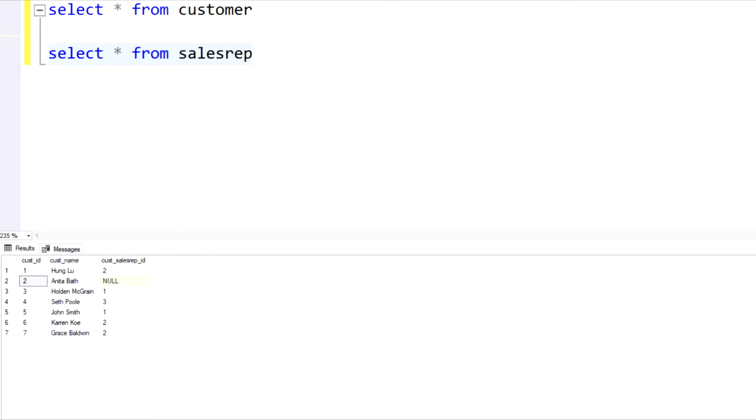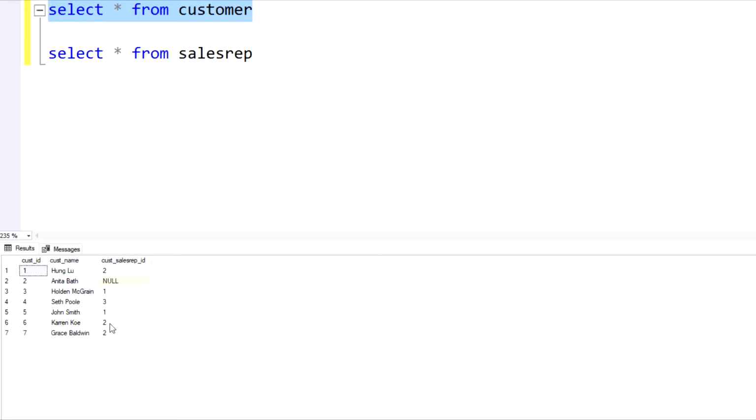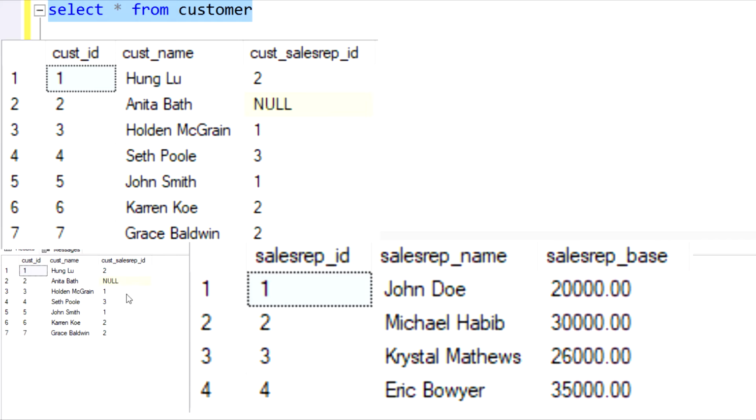Looking at the sales rep table, we see that we have a list of four unique sales reps, with their sales rep ID as well as their corresponding name. Again, just want to make another notation. If you look here, we have a sales rep ID 4. And if I check again in my customer table, just as a heads up, we don't have any customer assigned to sales rep ID 4. So just keep that in the back of your minds as we go ahead with this demonstration.